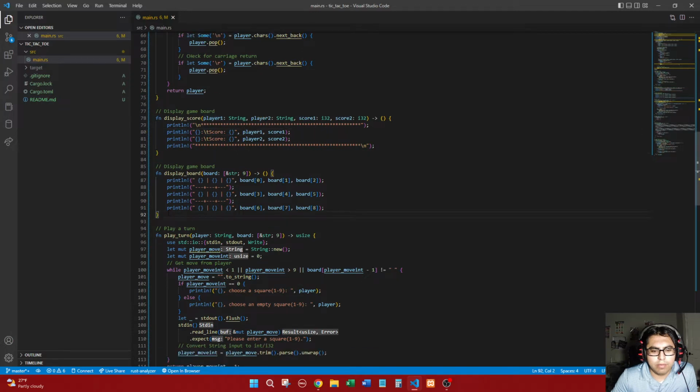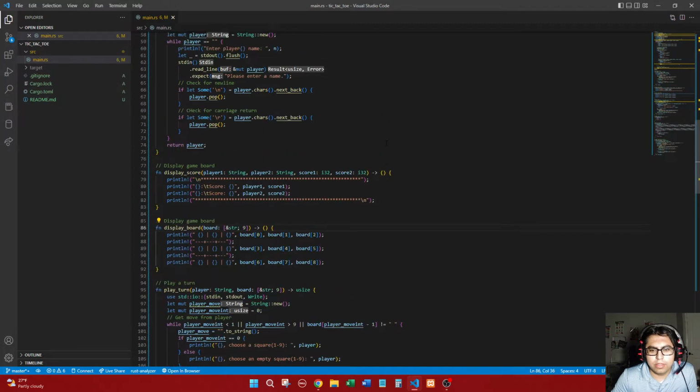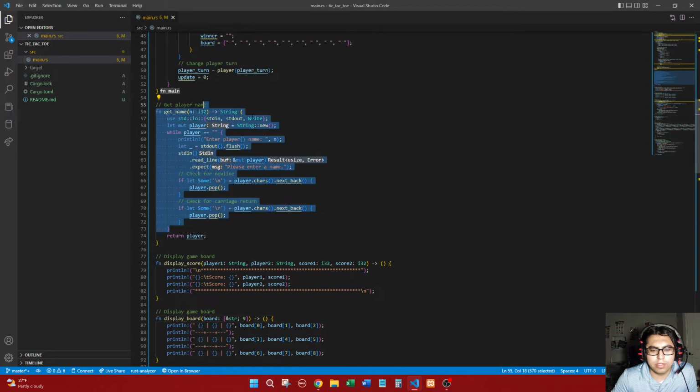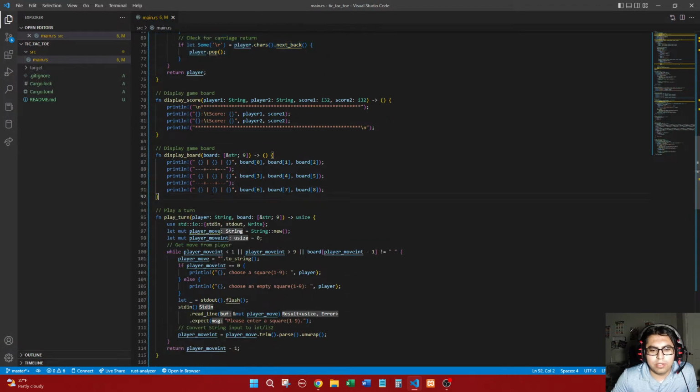Then after that, we have this function to display the board, and here we have the board array, which none of these have returned any. Well, I guess this one has. This one returned a string for the name, but these two don't return anything, as shown here by this arrow with an empty parentheses. It's just displaying the board based on whatever value is or is not in that board.